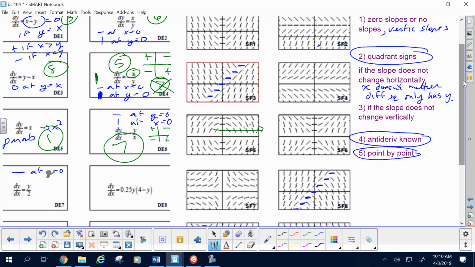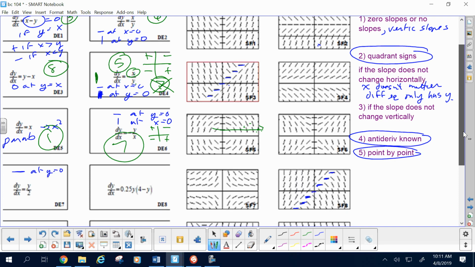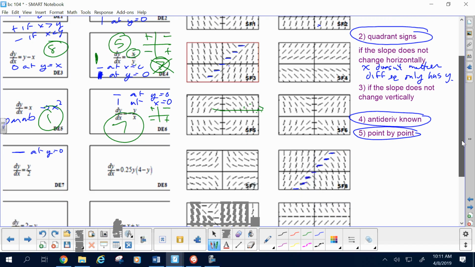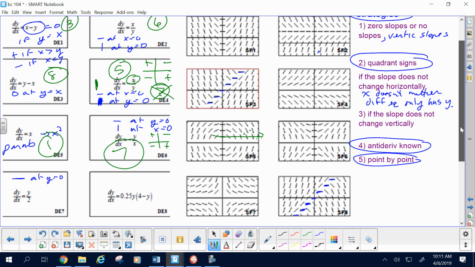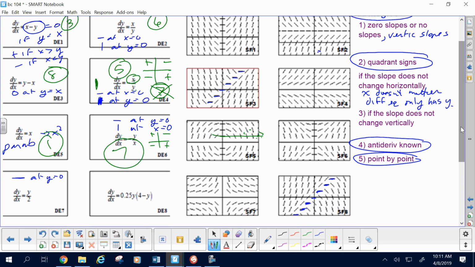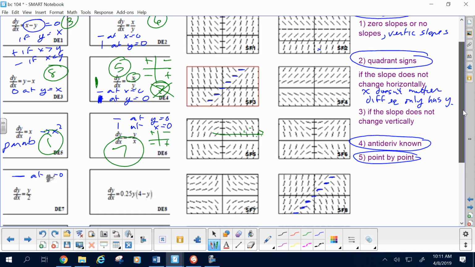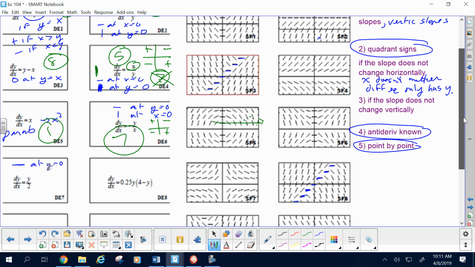Okay? Differential equation 7 is flat at y equals 0. And then as y gets bigger, which one is that? What'd you say there? 2? No, I feel like it should be flat at 0. So 4 and greater, as y gets bigger, it gets steeper. So I'm feeling 4 is a good candidate, and that's it. Is differential equation 7 4 then? Yeah?